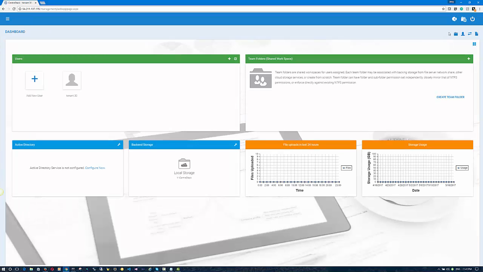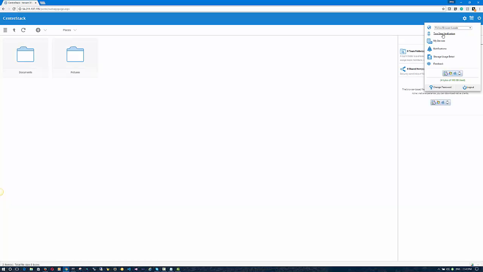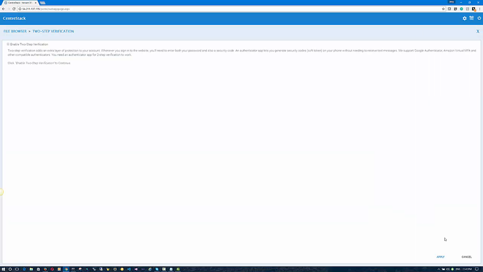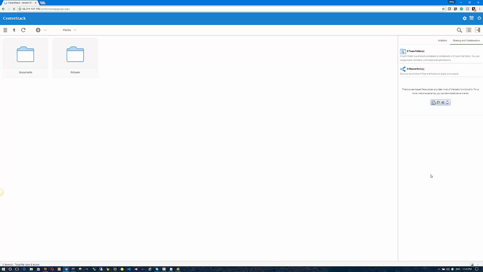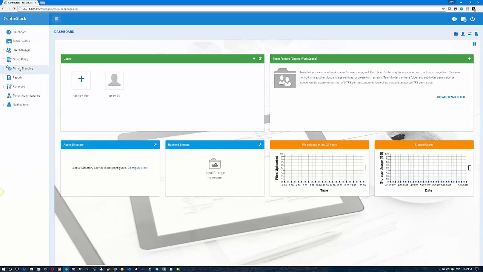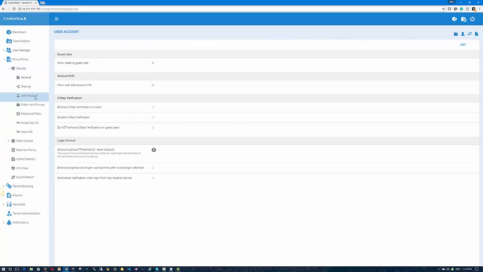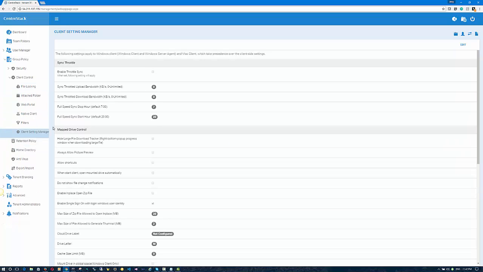And going back to the cluster, the tenant management view, you can switch in between, and you can also set up two-factor authentication if you want to. So for example, you can go to the security and then go to the user account, and then you can define how you're going to enforce the two-step verification, two-factor authentication.